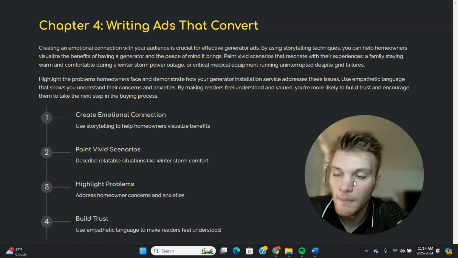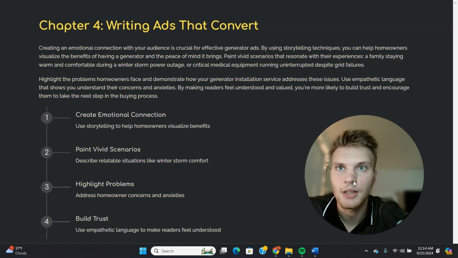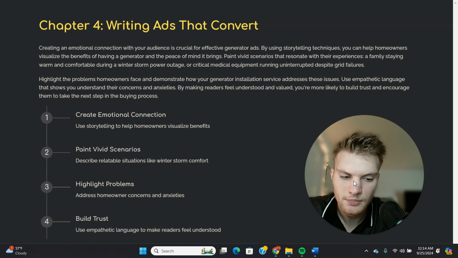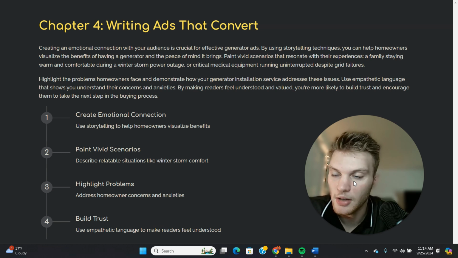Your sales copy should be 15, 20, 25 sentences long, somewhere in there usually. But really as much as you need to create that story, right? Paint vivid scenarios. So instead of being super vague with phrases like peace of mind when you need it most, which people use when they're doing generator ads or just trying to sell generators in general, say, keep your lights on when the next hurricane hits. For example, if you're in an area that gets hit with hurricanes, something more vivid and concrete that they can easily imagine in their mind.